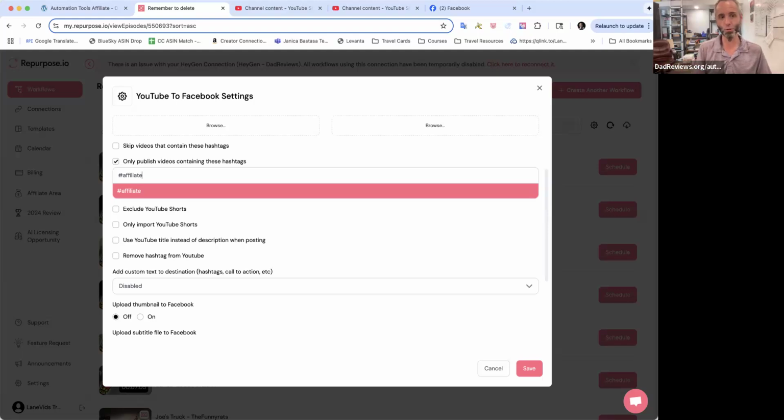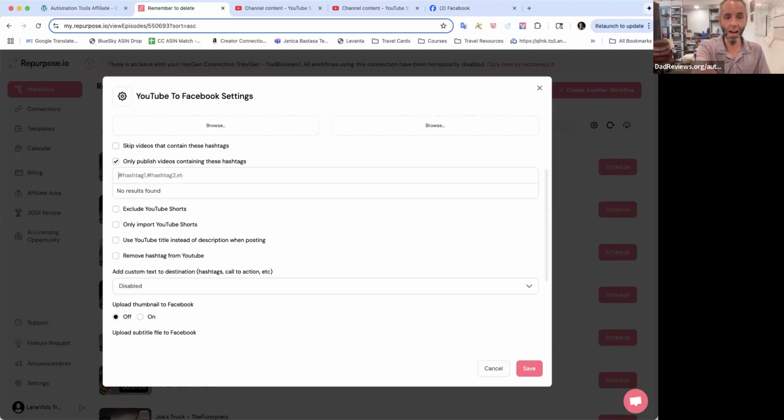But if you only want to do, let's say, just YouTube and not the other social sites, you can change this to like hashtag ad. And that tells this, oh, okay, or that could be your compliance on YouTube. It's not going to see affiliate there, and so it won't go out to all those other places, right? I don't do that type of stuff. I'm just talking off the top of my head of the ways that you guys can use this.